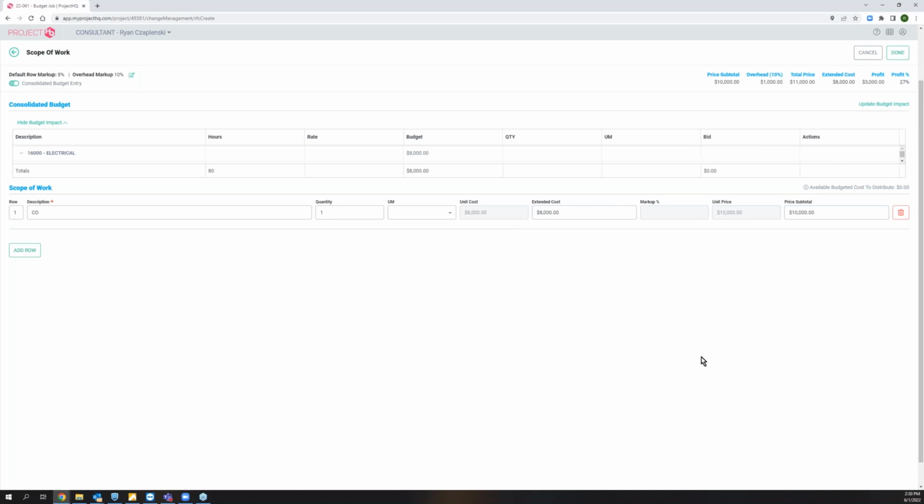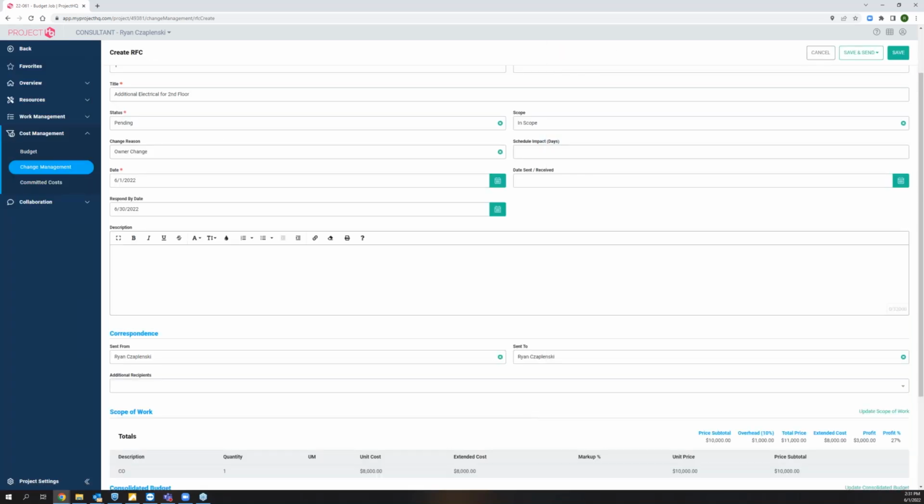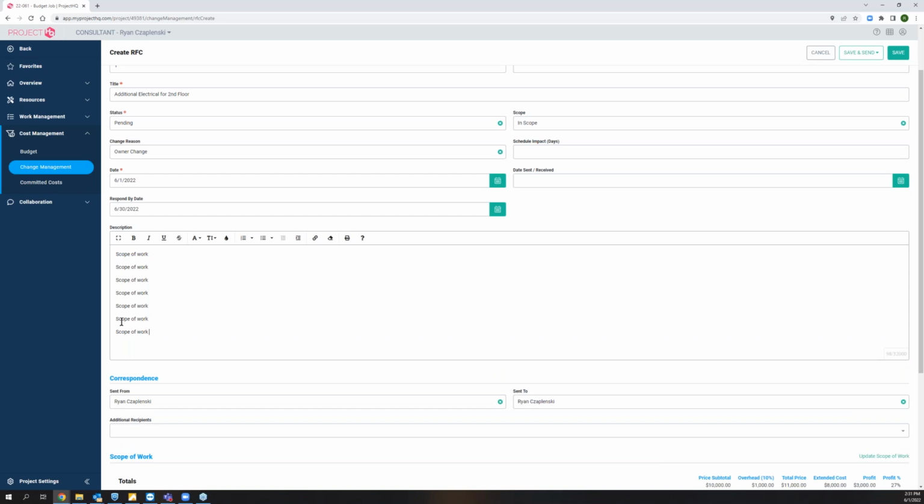When I send this out, and I'll show you what this looks like in a second, we'll email this. This line item's not going to be in the form. It's not going to be part of the change order we're sending them. So back on this prior screen, if I'm using that form, this is where I want to type in my scope of work. And we're just going to do that.